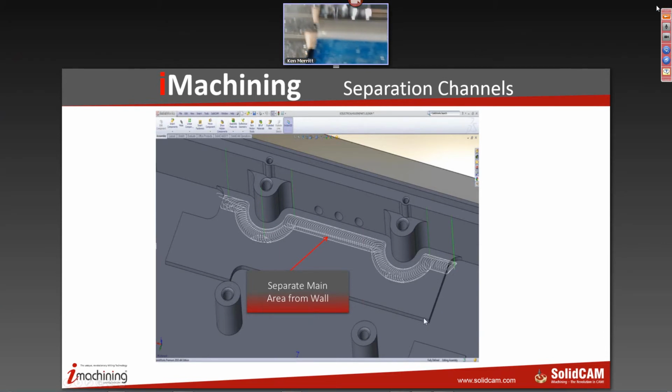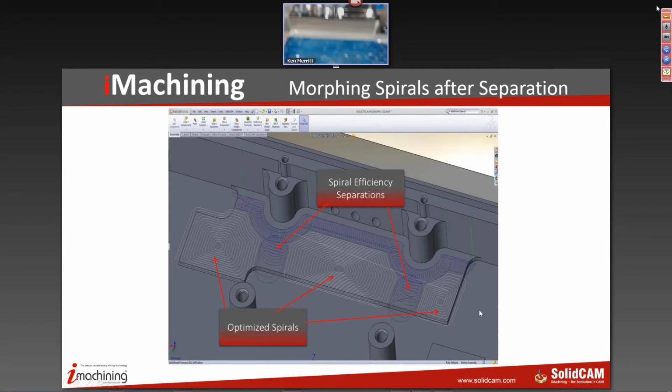And then, of course, as you came across these short ends, we'd be at or very near the maximum cutting angle where we'd have very efficient material removal rate. But most of it would actually be being done at a very inefficient material removal rate. So we came up with a way of looking at the efficiency of the spiral, and we created these separation channels that allow us to break it into more symmetric regions where we can do the spiral morph but keep the tool closer to the maximum cutting angle and optimize the efficiency of those spirals.